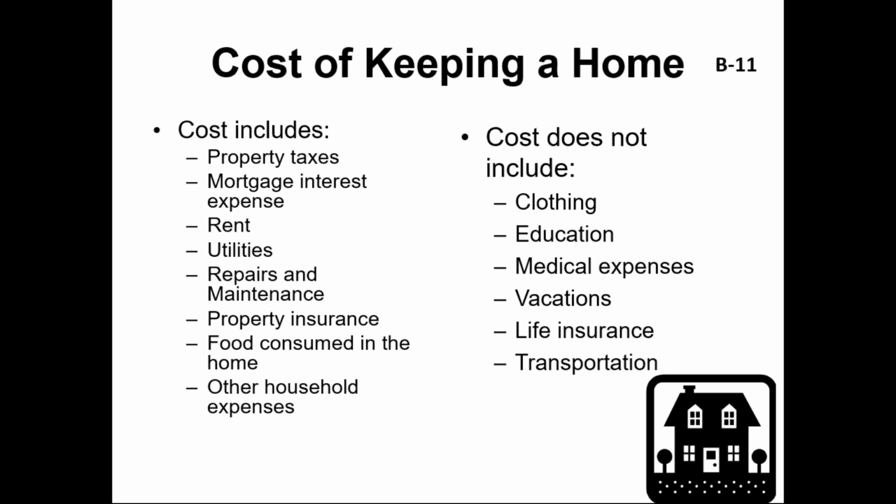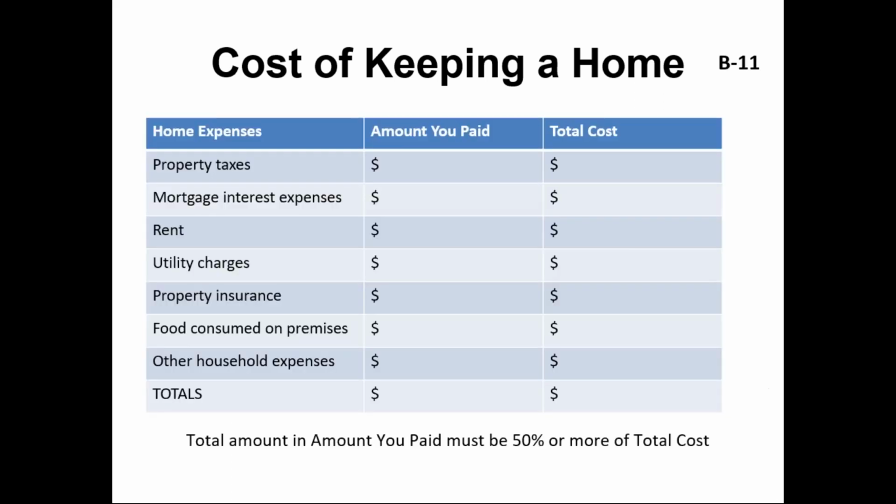Now, it does not include things like other support areas we take a look at: clothing, education, medical expenses, any vacation, any personal living costs, any transportation. It's only for the cost of keeping up the home. And when we have a definition to say it has to be more than 50%, the IRS has a very good chart to come up with this, which we'll see on B11 here as well. They're going to come up with a column to say, let's go ahead and take a look at the amounts that you paid in the center column. And then we're going to take a look at the total amounts of the costs. And we're going to add all those up at the bottom. And your number on your column has to be more than 50% of the total cost. If it is, you have met that qualification. If not, you are not head of household because you did not meet more than 50%.